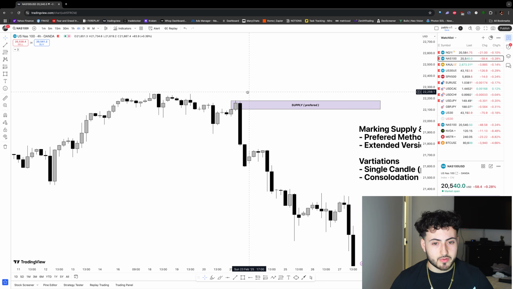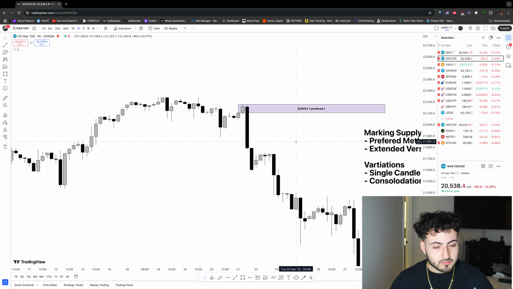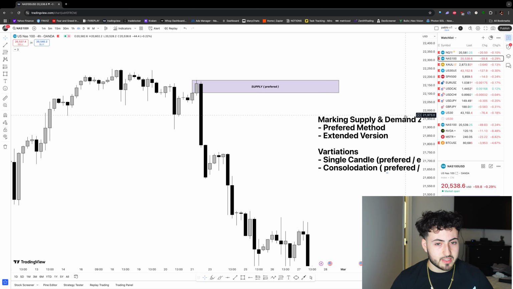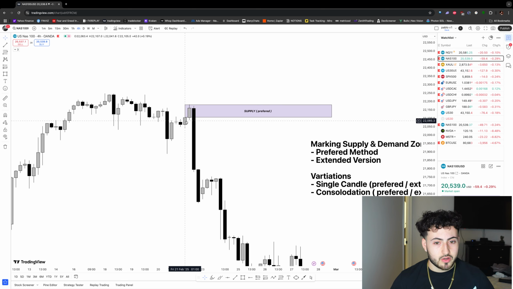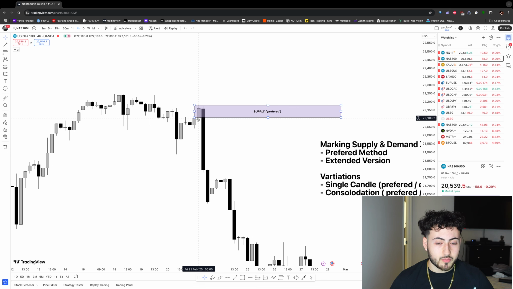Then off of the preferred method, we have the extended version. The extended version literally just means marking from wick to wick. Normally we mark from one wick, which is the top side wick in a supply zone, and for demand we mark the bottom side wick. So we mark from the open of the candle, the body, all the way to the top wick.